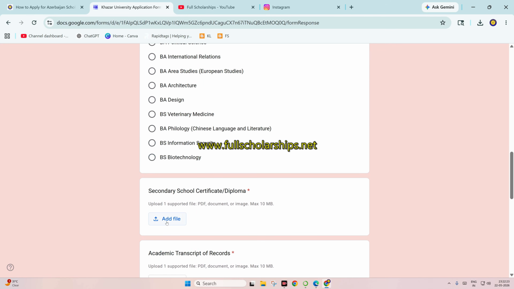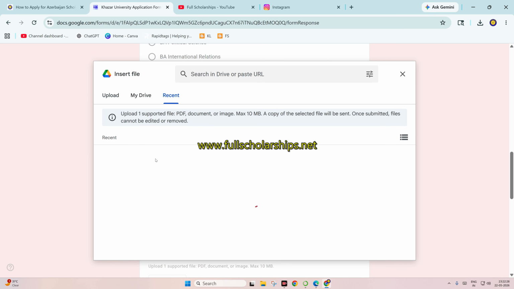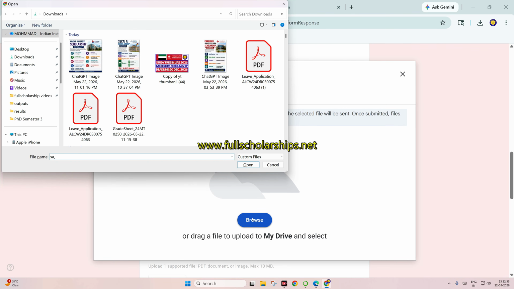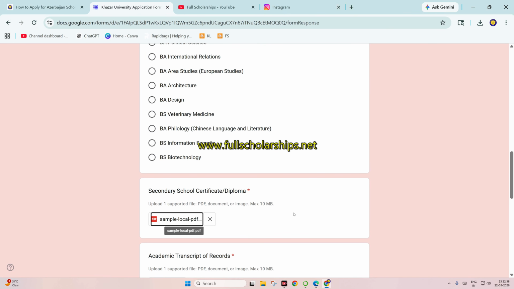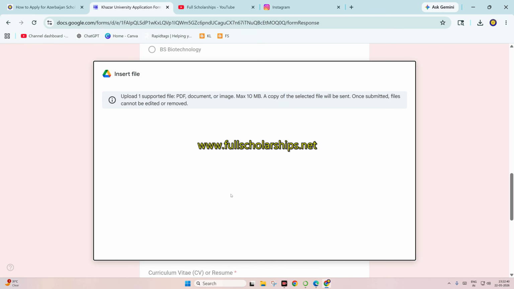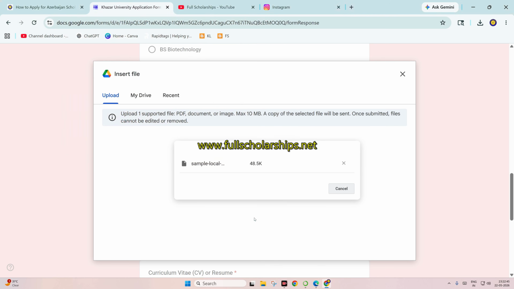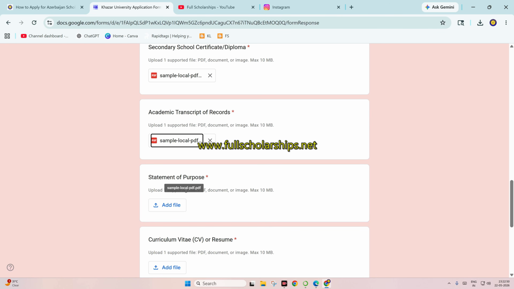Now I'll submit the secondary school certificate here, or simply I'll upload here. Now I have selected that here, and now I'll upload the academic transcripts of my high school. There is a difference in nomenclature in Asian countries and some other countries. High school sometimes refers to plus 12 as well, or you can say class 10. But you should be clear here that you don't submit wrong documents.